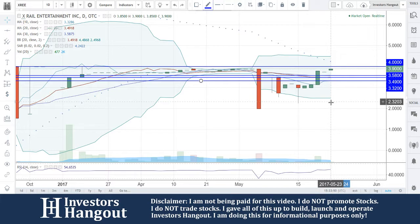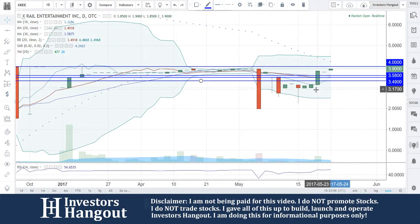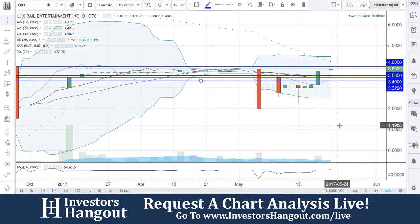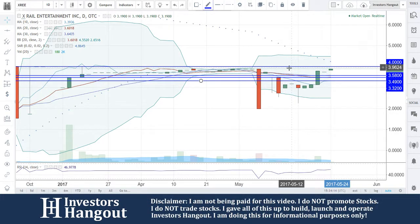477 shares traded. You guys are going to have resistance at that $4 mark. If you guys break that $4 mark, I think that this one could really start making some moves, but it likes to stay between that $3.58 mark and the $4 mark. To be more precise, I would say between $3.70 and $4. It likes to stay right between those, but you guys are going to have support levels down there as well at $3.58, $3.49, and $3.32, and your resistance at $4.